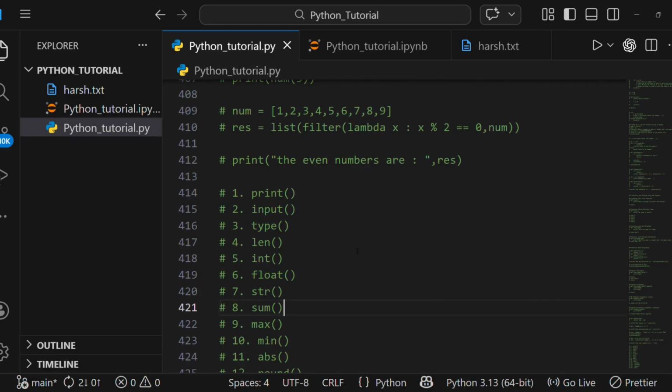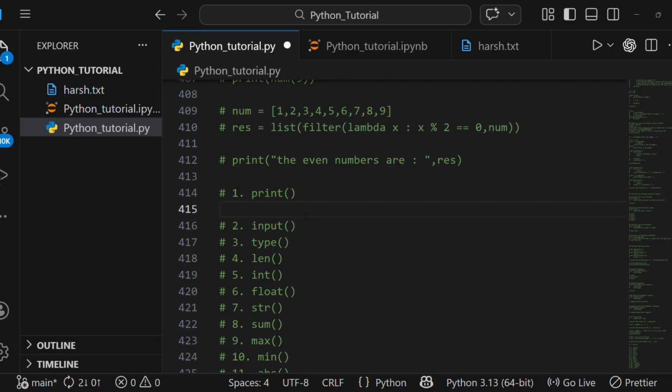Okay, so first of all, print. How can we use the print built-in function? You all know the print function. How can we write it?